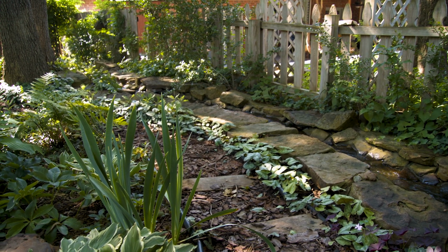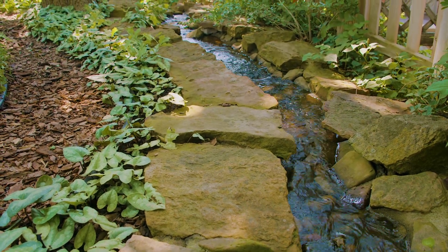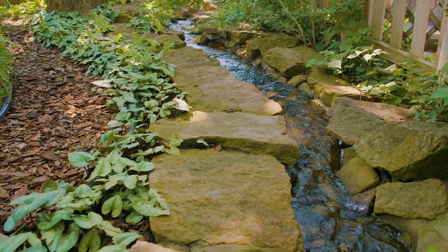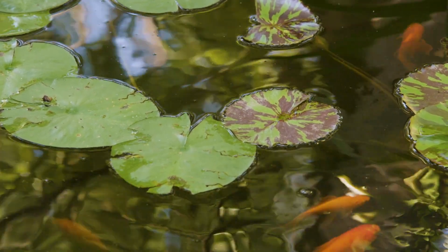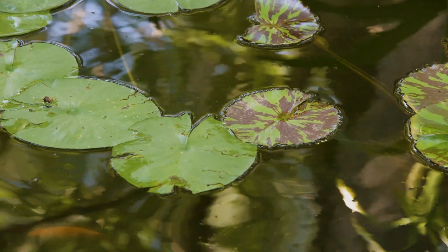Yeah, and that's quite a creek you have. It's about 15 feet long almost. Right. And runs the length of your whole backyard. So that's one way to divide your neighbor's yard from your yard. Well, actually, we have a little gate there, so it's easy to step over. So they get to enjoy it as well. They do. Very nice. So you have goldfish instead of koi, which is a nice alternative, especially for a low-maintenance garden, right? Correct.